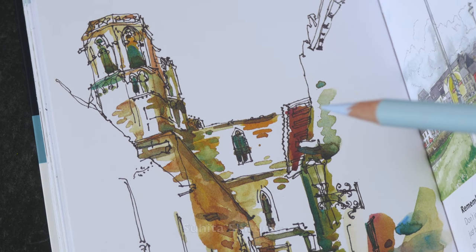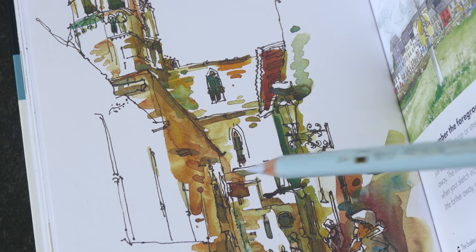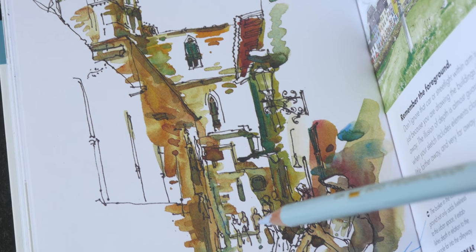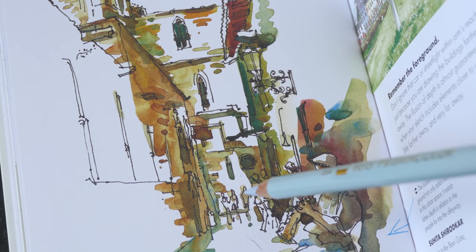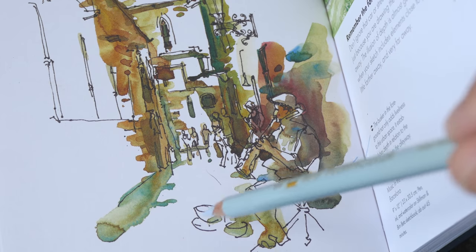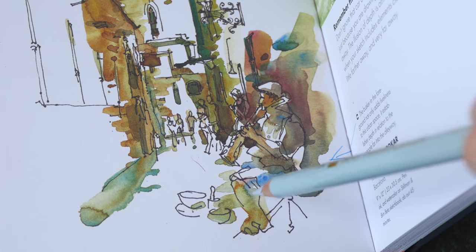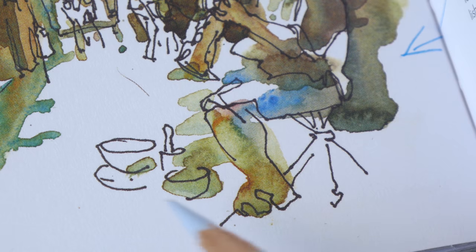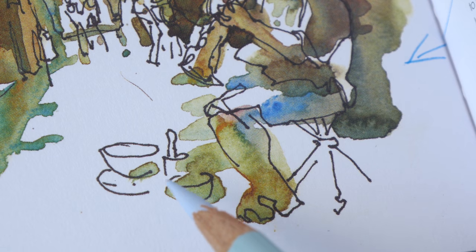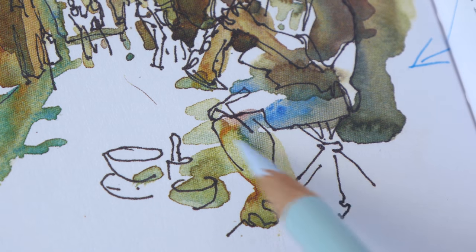This is a terrific sketch that really captures how lively the place is. This sketch is by Suhita. She has some broken lines here and there — for example, the windows, the people in the background, the bow of the street performer, and the seat and legs. Sometimes you use broken lines because you don't want to draw attention to certain areas. You can actually use broken lines to create contrast against solid lines, and here those broken lines were filled in with colors.